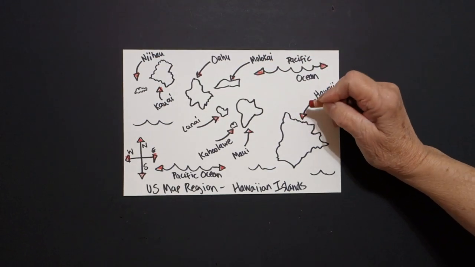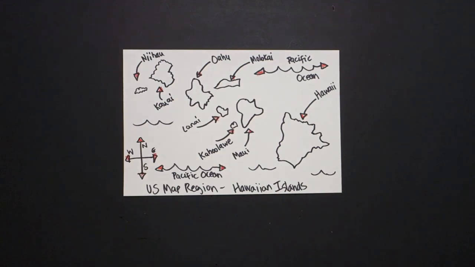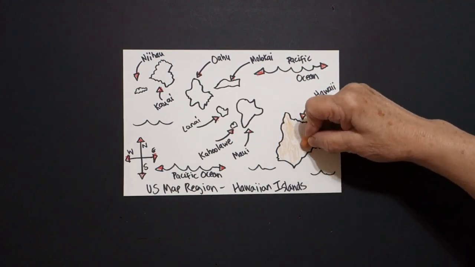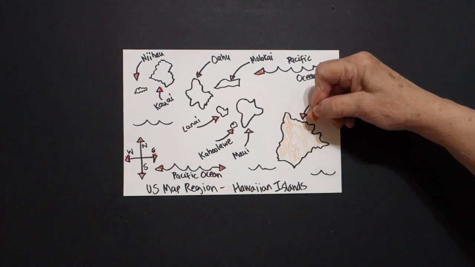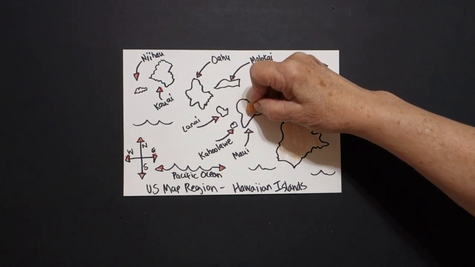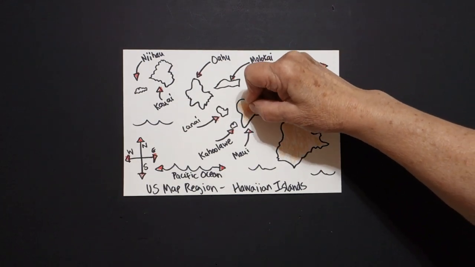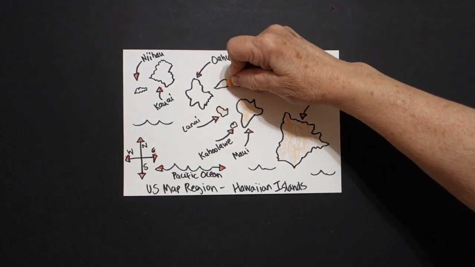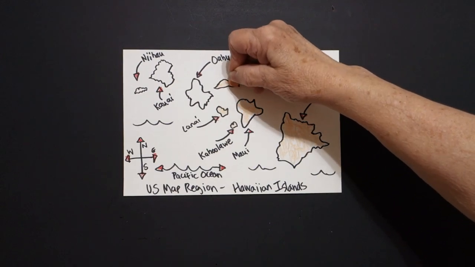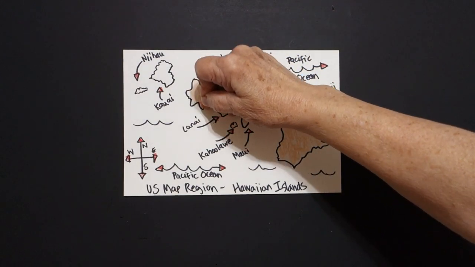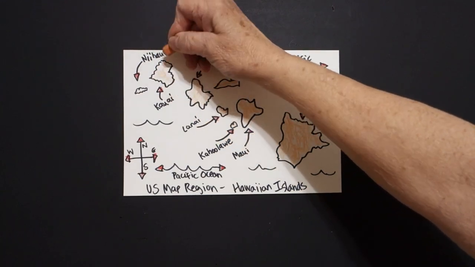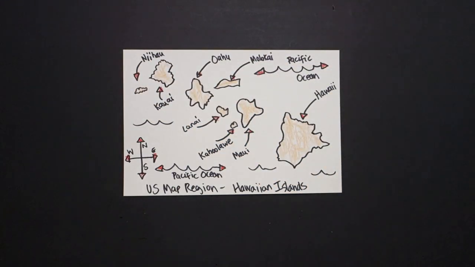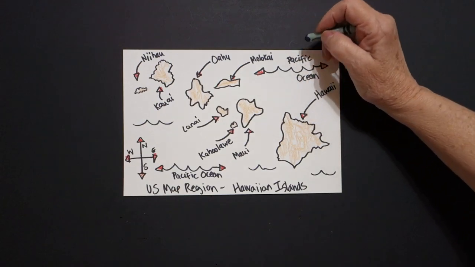And red. Then I wanted a neutral color, so I'm using my peach or my apricot to color in all my islands. You can pick your own color. This is the one I chose. I was wavering. I thought maybe I should do it green because it's tropical. Maybe I should do it a different color, but I ended up with this peach, or maybe it's apricot. So these are all my islands, big and little. I think that's it. And very important, my Pacific Ocean.